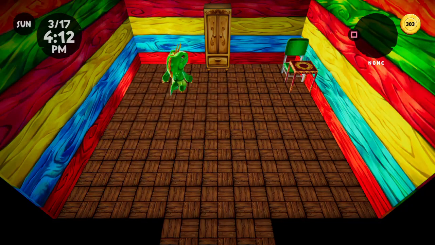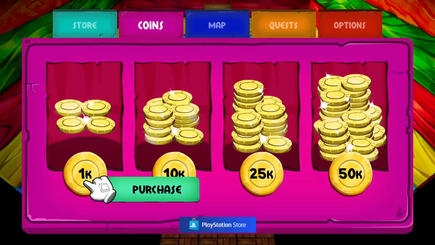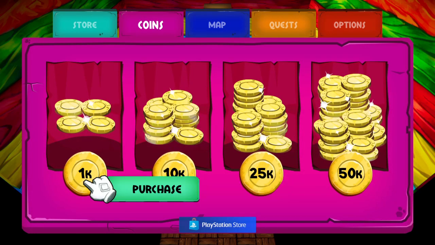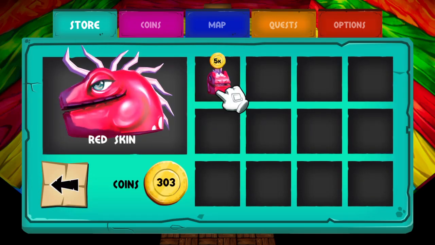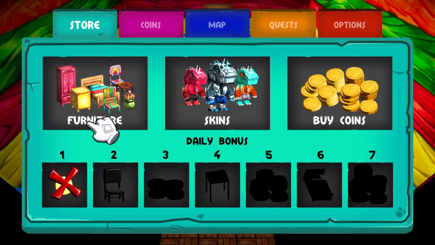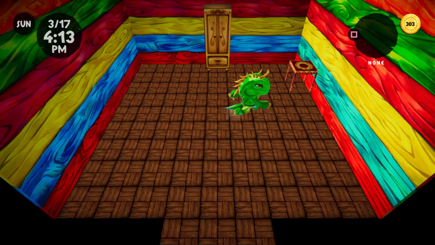Oh, am I just picking up my... What's going on? Can I just take all this crap? Wait, I already did that. Oh, so you can buy coins from the store here. Is this what you buy? Red skin. Okay, so you spend money to decorate your house. Okay, I'm actually gonna put this crap back down.